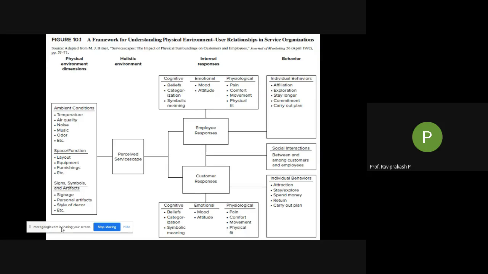And next is commitment. From the employee side I'm talking, commitment. Everything is good, he's committed towards the customer to provide better service. And whatever things he's doing in that particular stall, he has a plan. All the things cannot be done at a time, so he'll plan based on the orders, based on the people, based on the footsteps. He will have a plan and he carries it out.